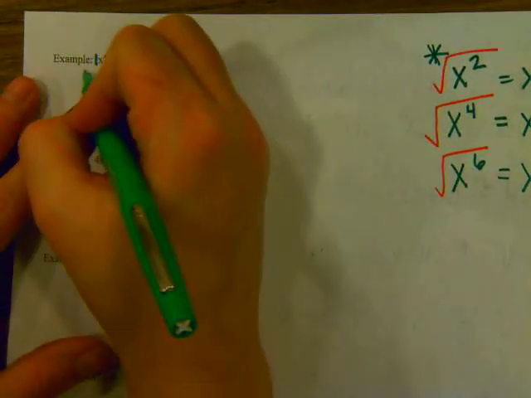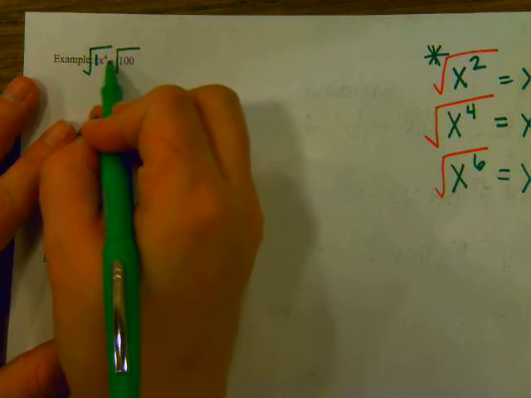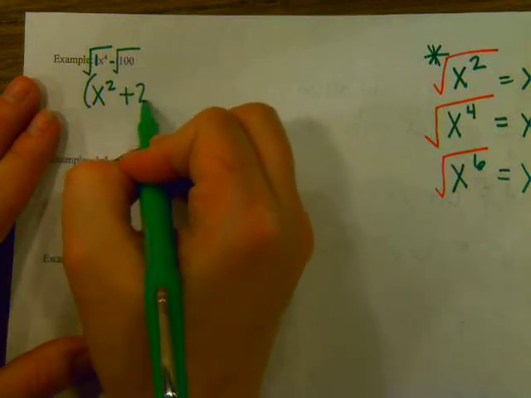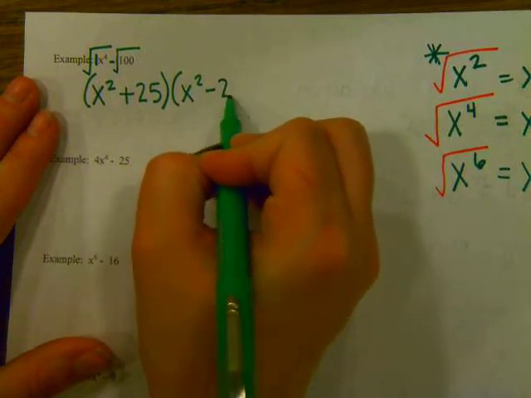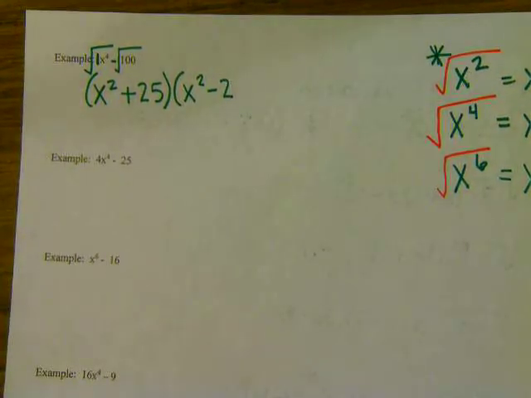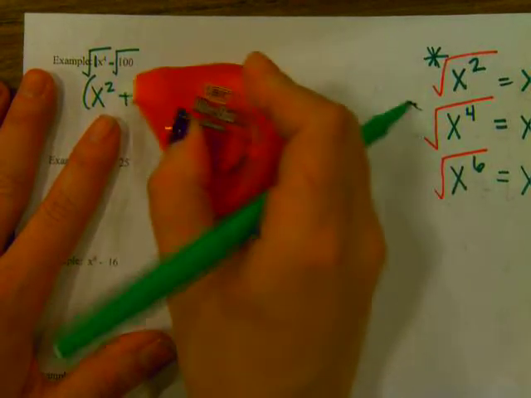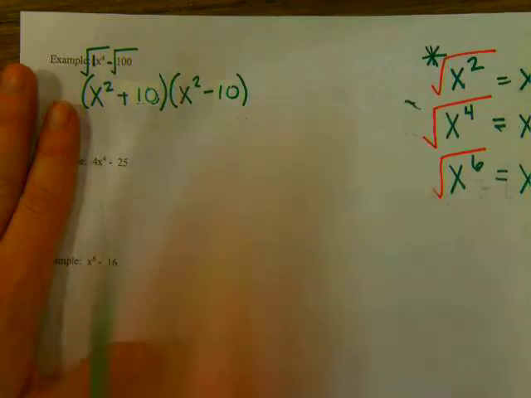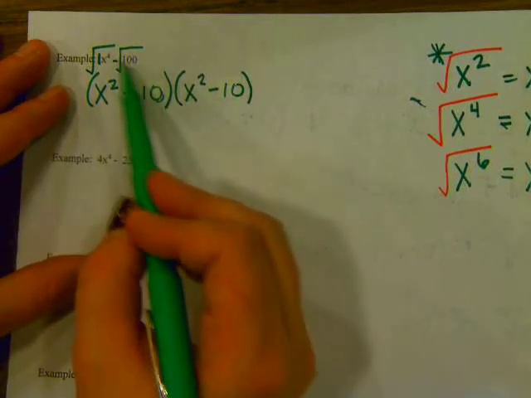For this example here, it has 1x to the 4th minus 100. You can do the square root, like we said, of x to the 4th. You could also do the square root of 100, and there's subtraction. So when you split this up, guys, you're going to get x squared plus 25 is one of the factors, and x squared minus 25. Oh, sorry, not 25, is it? Duh. Sorry, the square root of 100 is 10. So let's change that. And x squared minus 10. And you're done. So don't do what I did. You cut the exponent in half, but the number you have to actually take the square root of.